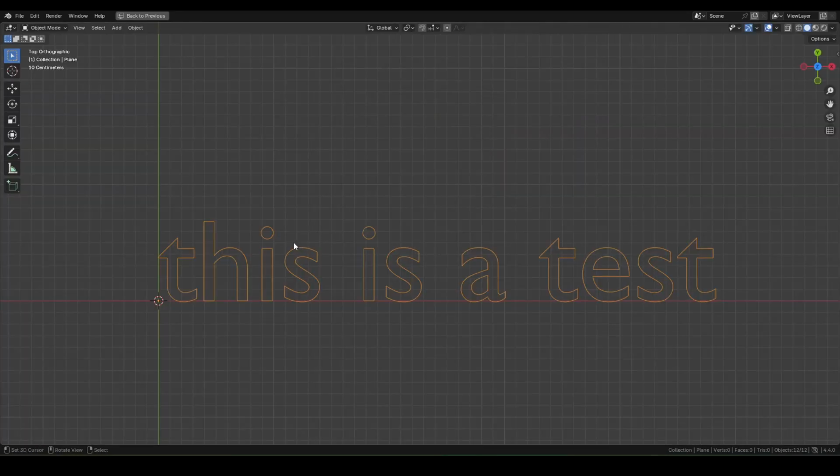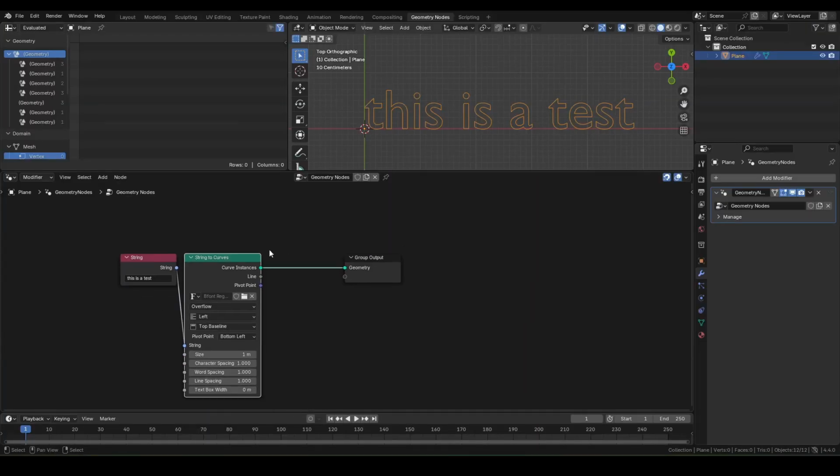So the objective is to control words as a unit. To do so, we'll want to split the text based on white space and assign an incremental ID to each word. In this case, "this" will be 0, "is" will be 1, so forth and so on. The first thing we'll do is identify the white spaces. When I say white space, this includes single space, tabs, and new line characters.